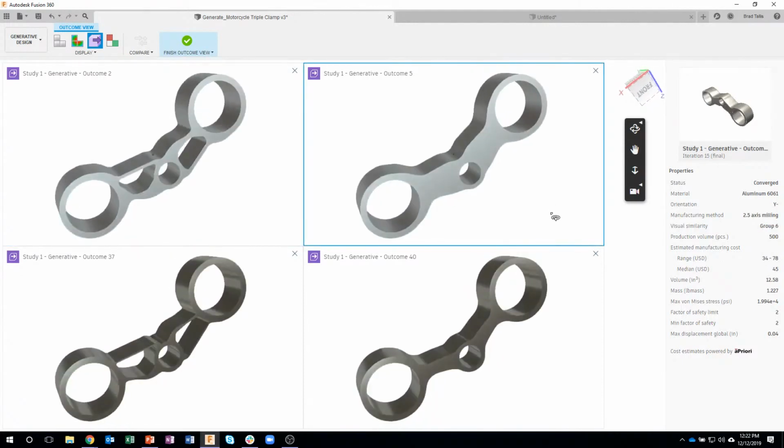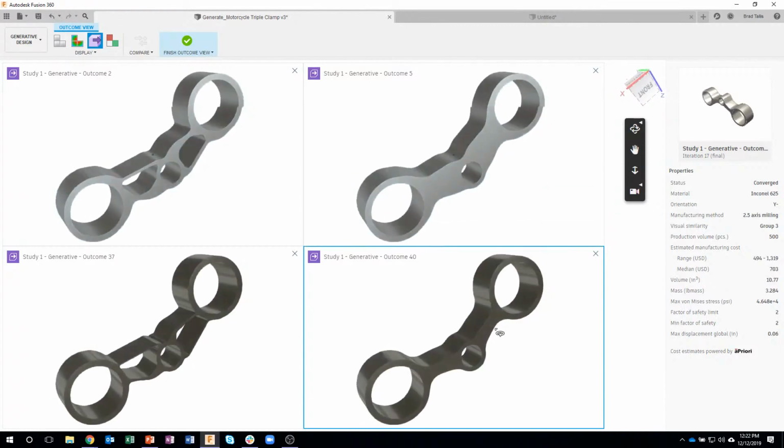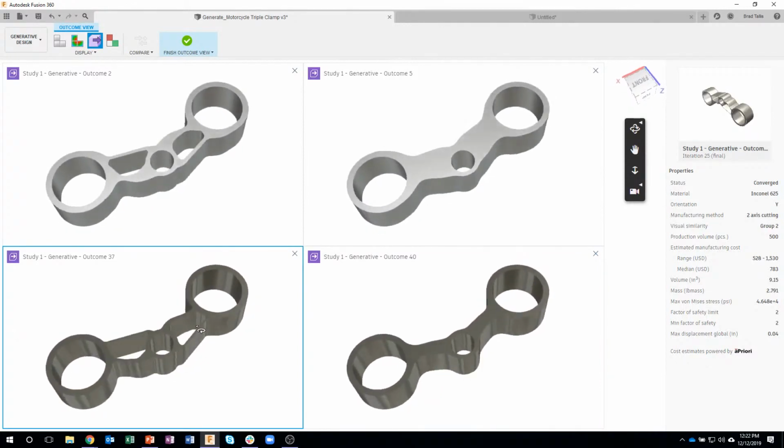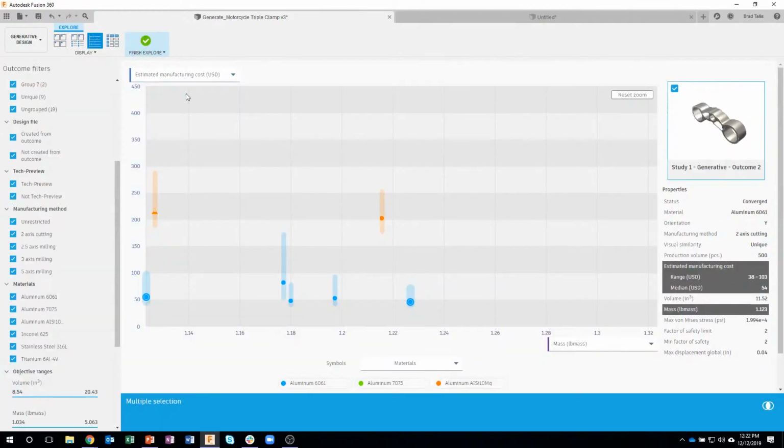It's found, you can kind of see the shape here. You can kind of see this is more of a solid shape. This is a different material down here, but it allows me to quickly visualize, okay, this is the one that I liked, but maybe if I'm making it out of this material, I can use thinner walls. Maybe this is what I want to use instead. So really cool functionality. So let me go ahead and do that again.